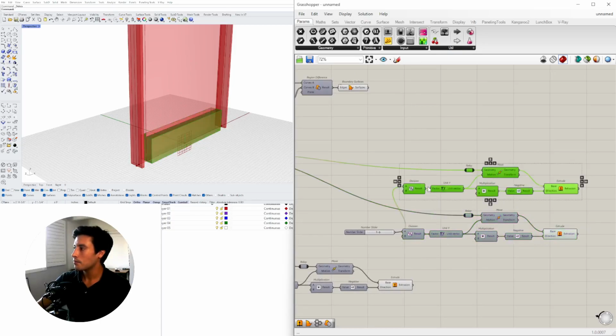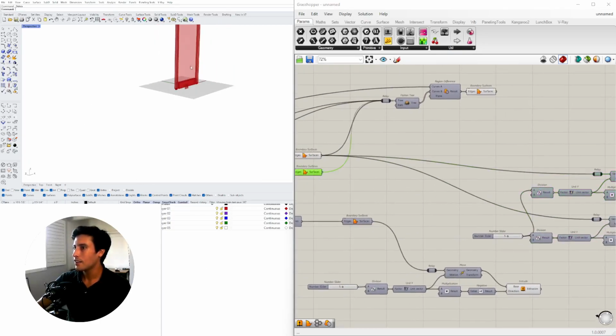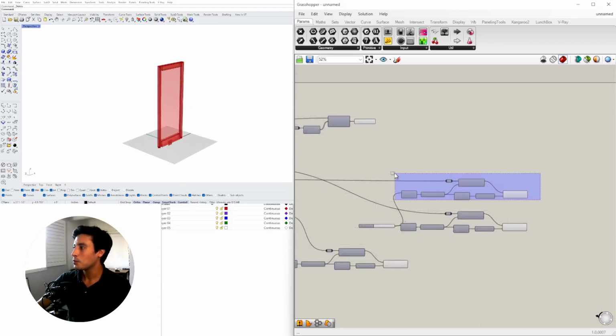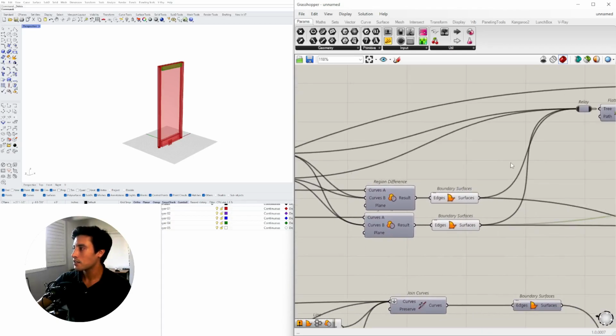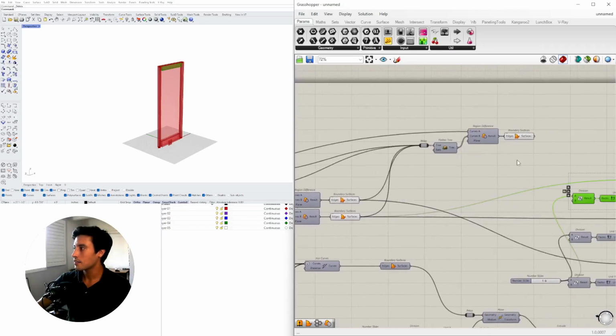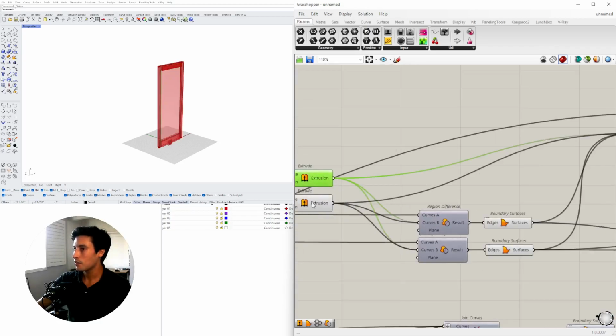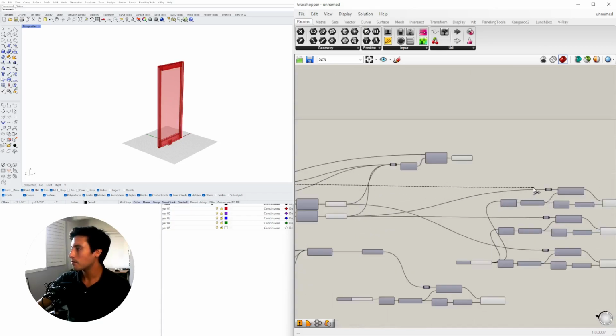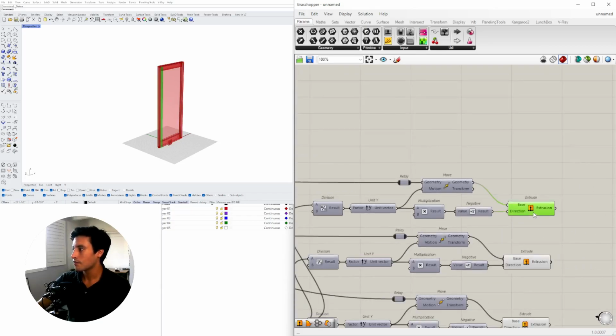So I'll slide it up, tap Alt. Now we'll do the top. And we'll do this again for the next, these two. And I like to keep them separate.